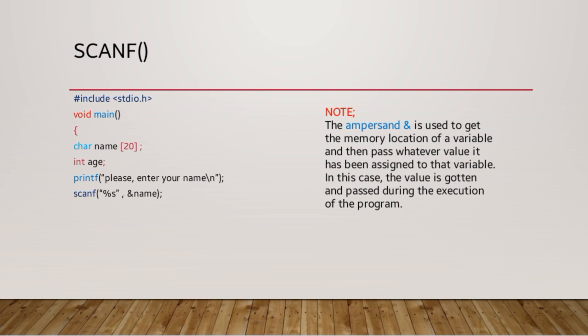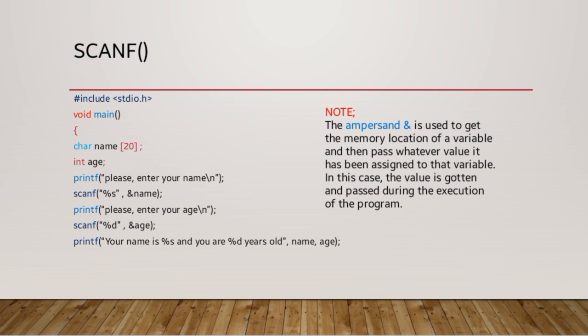Okay, then after I get the input from the user, I want to go ahead and accept the second input by printing another statement: hello, please can you enter your age? Please enter your age on a new line. Then accept the age. The data that is going to be passed to the age variable is going to be in form of an integer with a format specifier of %d. We have cleared the air around that earlier on. So go ahead and do that. And after collecting this data, print out the final message.